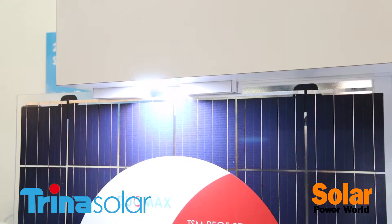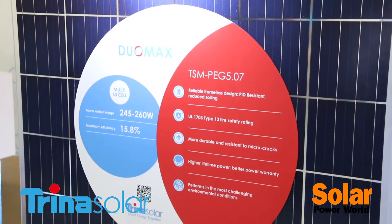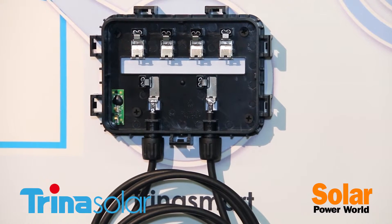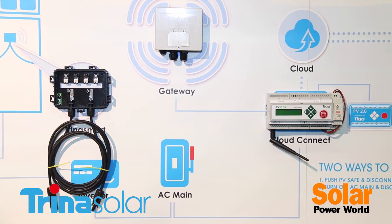The virtual reality tour saves people a seven thousand mile trip to China. But what do you have on display right here in your booth for people to see from Trina Solar? We have the Trina Flex system and also the Dual Max. The Trina Flex product is the combination of Trina Switch and Trina Smart with selective deployment, giving people the opportunity to select what they need — the flexibility to select the type of modules they wanted to deploy.